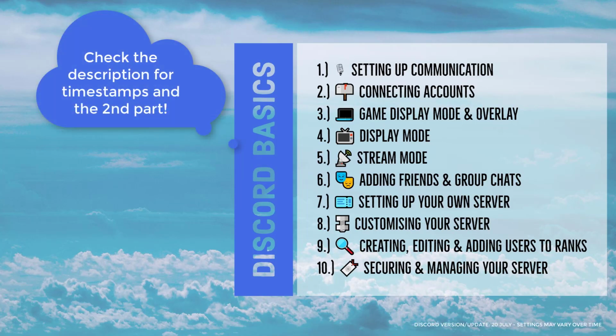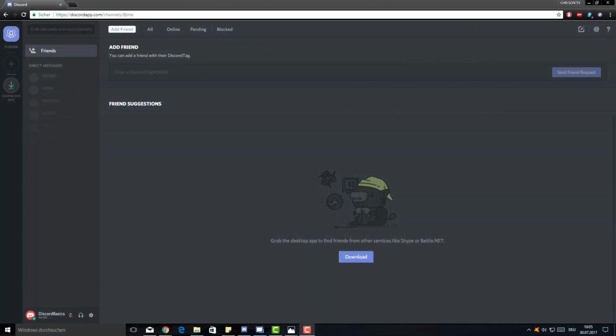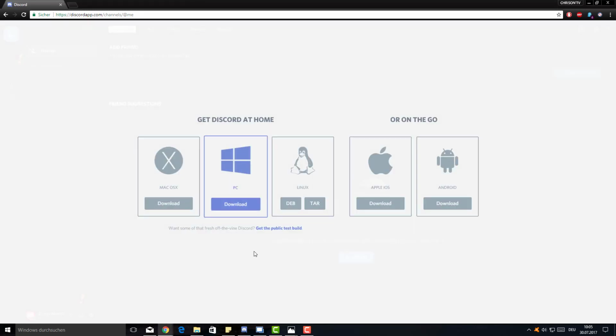So before I actually start introducing this, I'm going to use the Discord client. It actually has a lot more features than just the web interface, and I'm just quickly going to show you how to download it from the web interface. Once you're in there, all you have to do is go to download and then select your operating system.